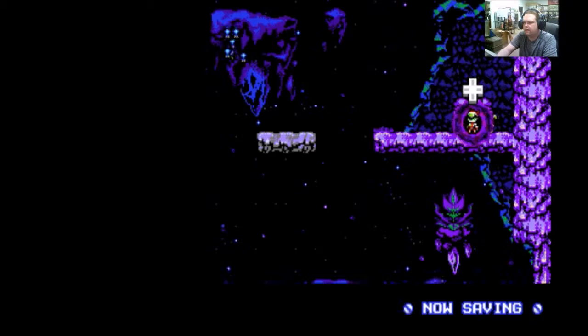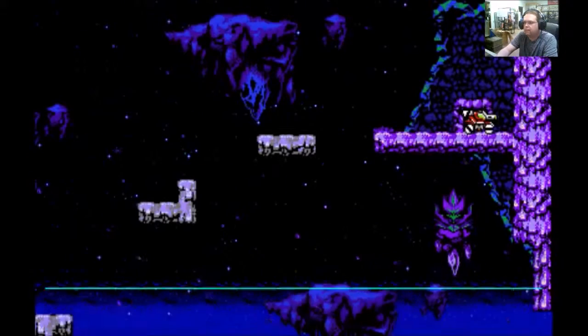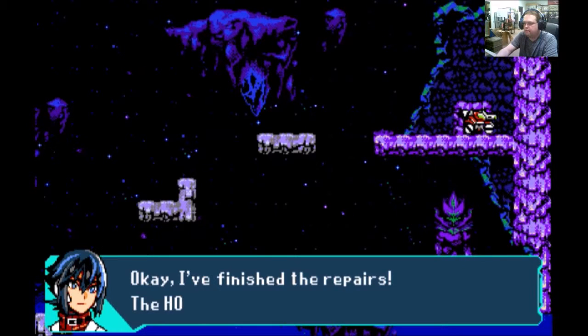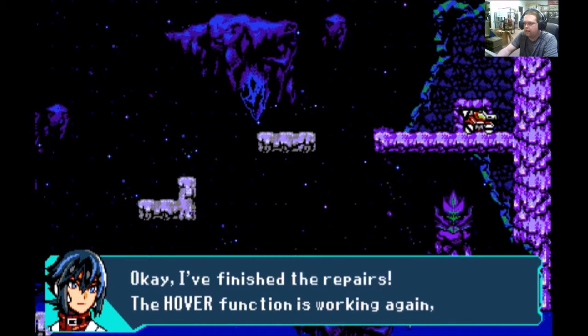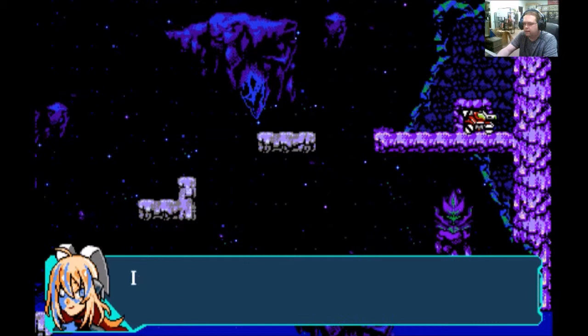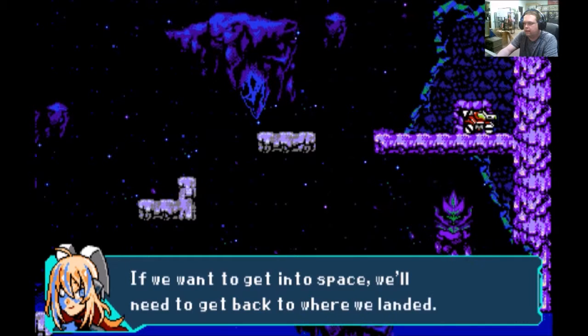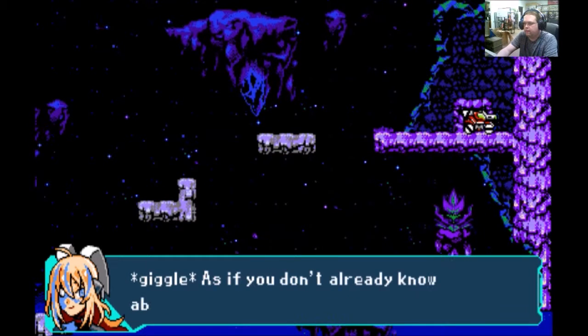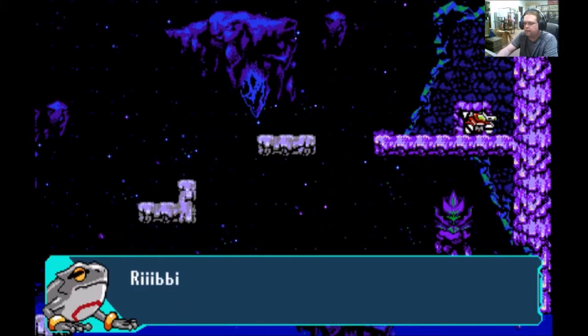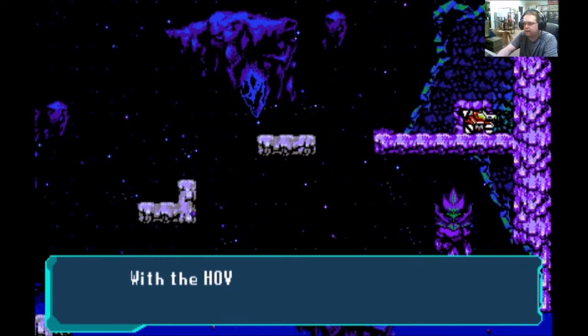Alright. Get the bad boy installed. Okay, I finished the repairs. Cover function is working again. Which also means we can head back to space. If we want to get in space, we'll need to get back to where we landed. Giggle as if you don't already know that about landing points. Ribbit. Yeah, you're right. Let's head back.